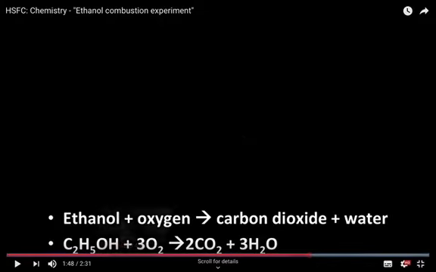In this one, you can actually see the chemical equation as well. Here's ethanol, C2H5OH, plus oxygen, gives us carbon dioxide and water. What's not in here is energy. There should be energy over here because there was a bunch of energy released, right? You could tell that just by the fire that came out. We'll talk about these numbers later, like why it's 3 and 2 and 3 and so on.